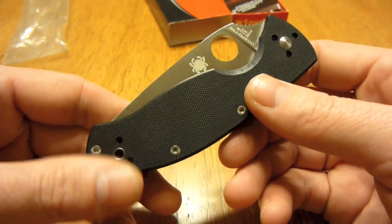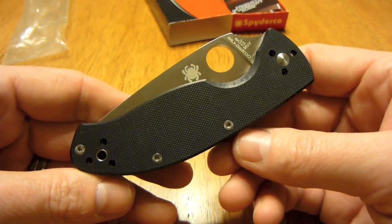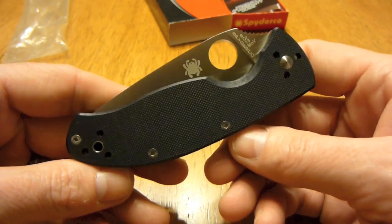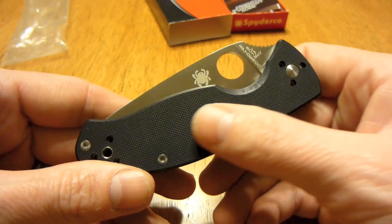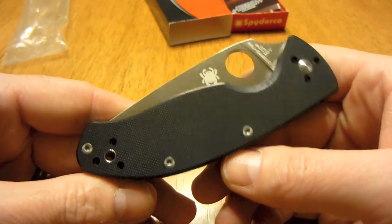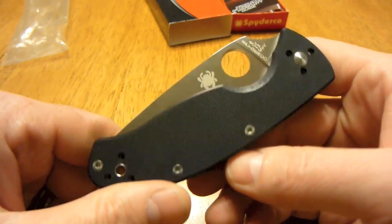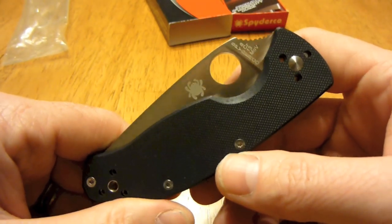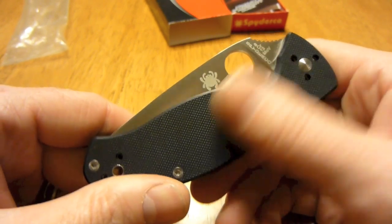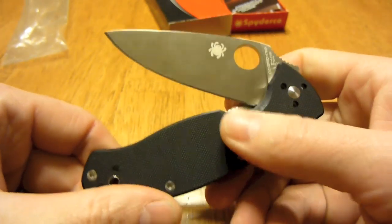The Spyderco Tenacious. Like I said, hopefully I'll be able to save some money and get either the Paramilitary 2 or the Sage next and see how I like that. I like the Sage because I can get it with a carbon fiber handle, and I think that's neat, being an ultralight backpacker. Not that I plan on using these for backpacking, but more so just everyday carry. But being an ultralight backpacker, whenever you talk about things like carbon fiber, that's just awesome. So I'm looking forward to getting those and trying those out eventually. But until then, I'm going to see how I like this one.